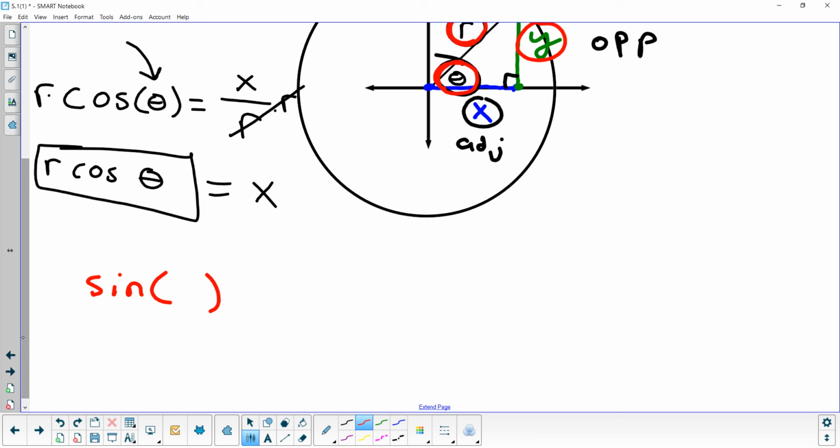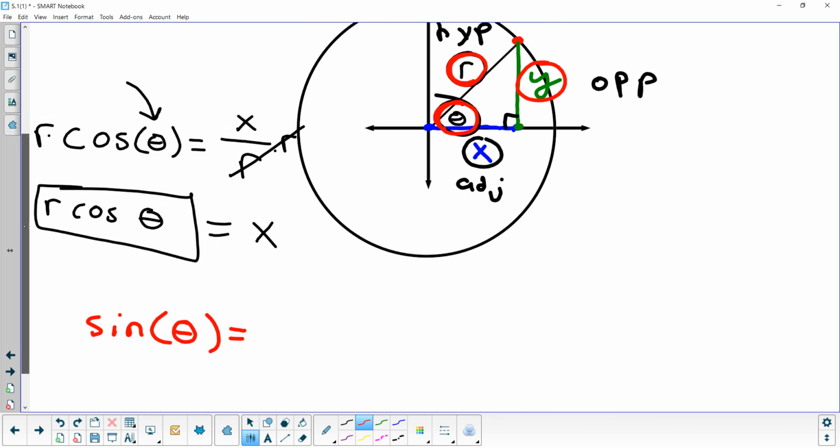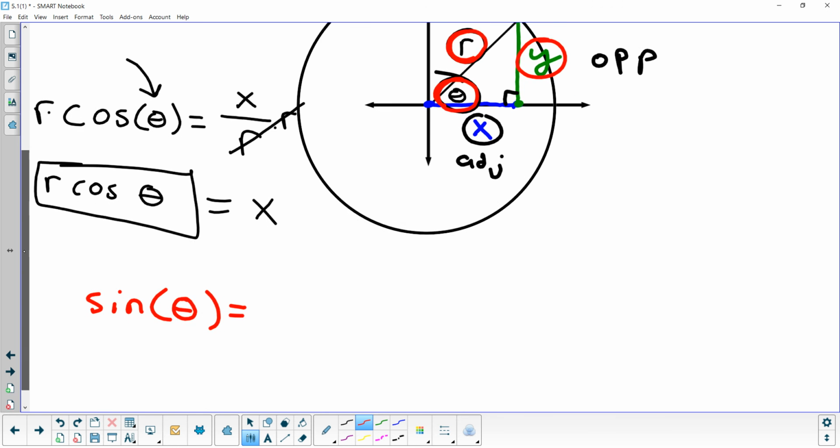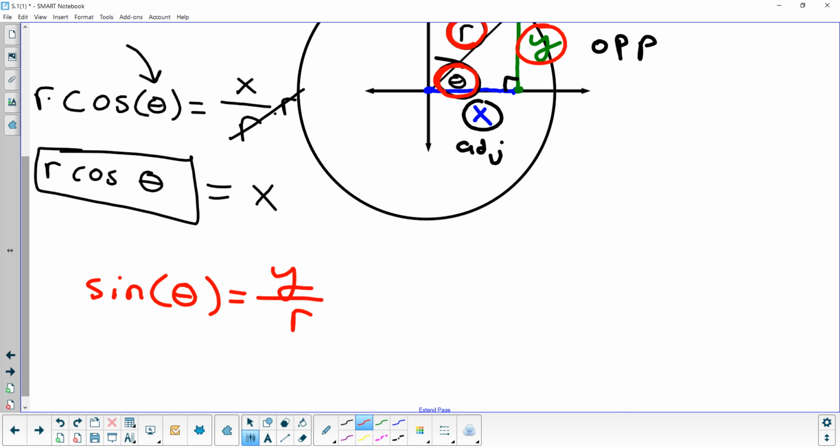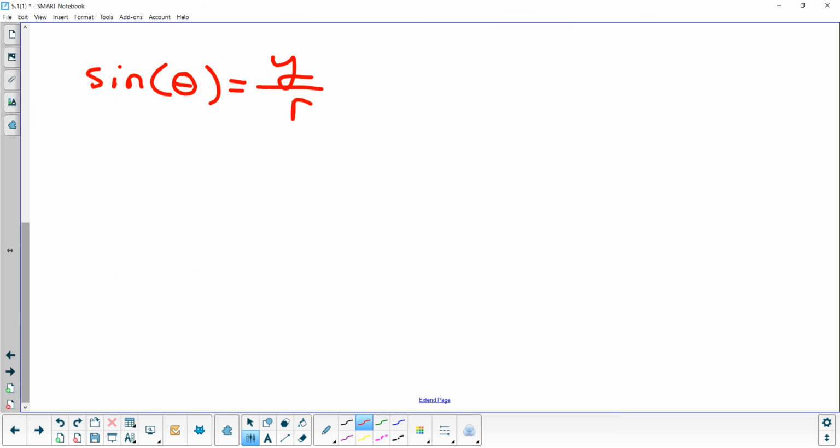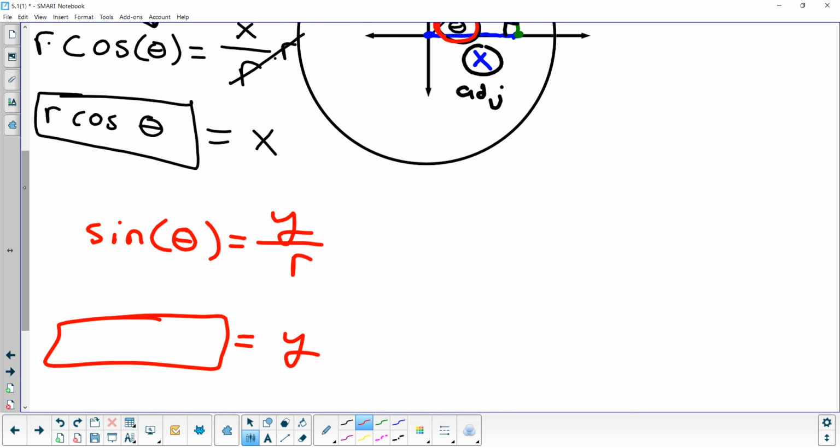So r is a length. What kind of thing do you always have to plug into a trig function? The angle, which in this case is theta. Sine equals opposite over hypotenuse. Katrina, what's my opposite? y. And my hypotenuse? r. Okay, so there's a formula that relates opposite and hypotenuse. Now we want to get y by itself. How would I get y alone? Angelina? Times r on both sides.